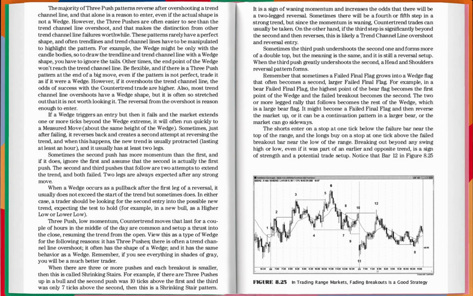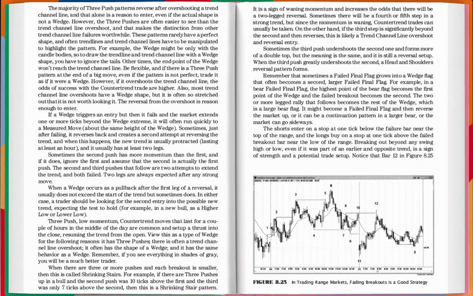On the other hand, if the third step is significantly beyond the second and then reverses, this is likely a trend channel line overshoot and reversal entry. Sometimes the third push undershoots the second one and forms more of a double top, but the meaning is the same, and it is still a reversal setup. When the third push greatly undershoots the second, a head and shoulders reversal pattern forms.